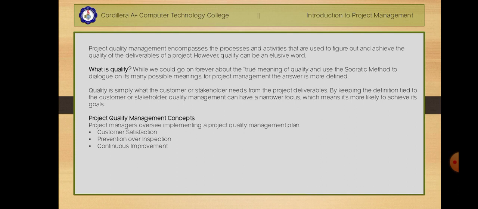So, yung cause of non-conformance naman is, it refers naman dun sa may internal failure cause. So, ito is consists of yung having to rework something. So, siguro kung may kailangan palitan or may kailangan i-renovate or even scrap it entirely. So, further costs can come from liabilities, warranty work, and lost business. So, next is we have the continuous improvement.